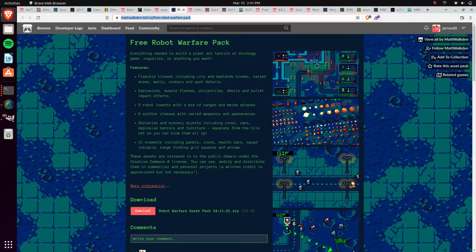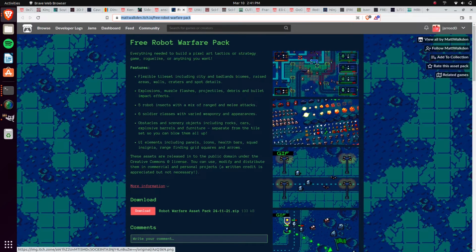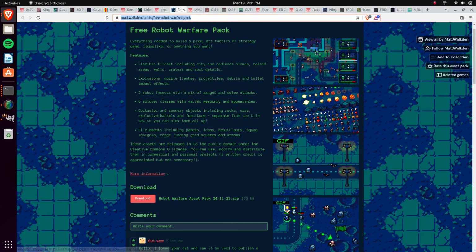This next one is Free Robot Warfare. It has everything for creating the whole map. It has everything for all your little characters and for little aliens. So you can kind of make a strategy type game, as you can see they're all right here. So I think this is, out of all the tile sets, if you wanted to make a complex game, out of all these ones I'm going to show, probably one of the best ones, because it just has so many things you can do with it.